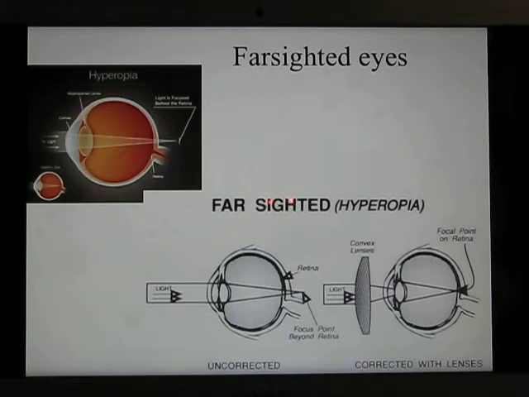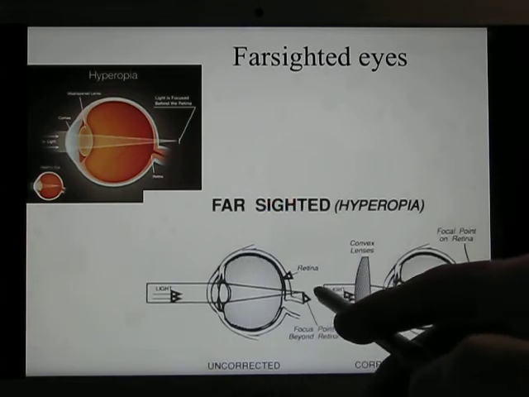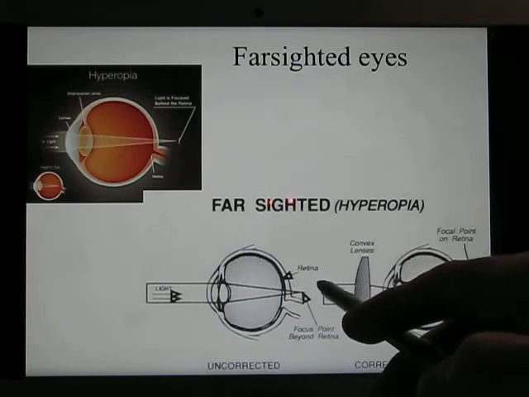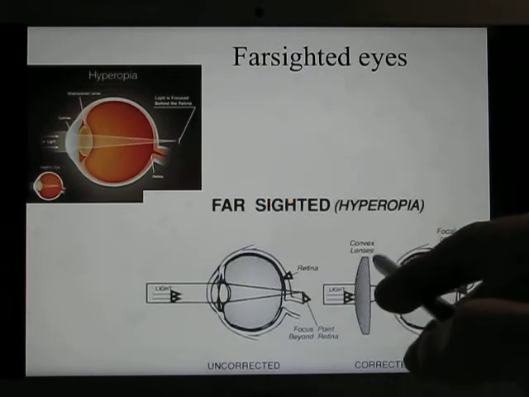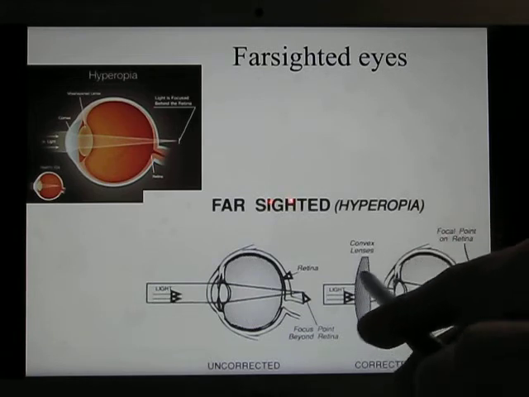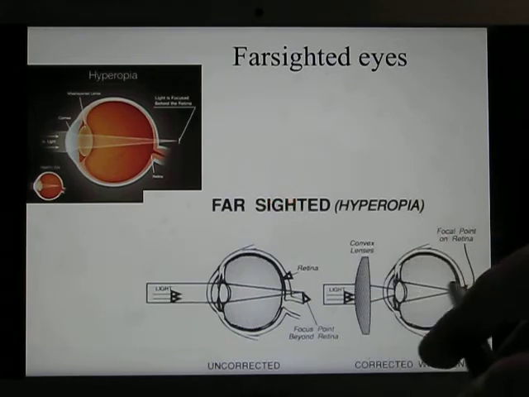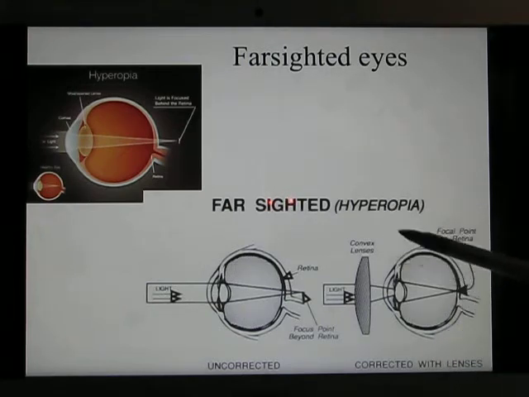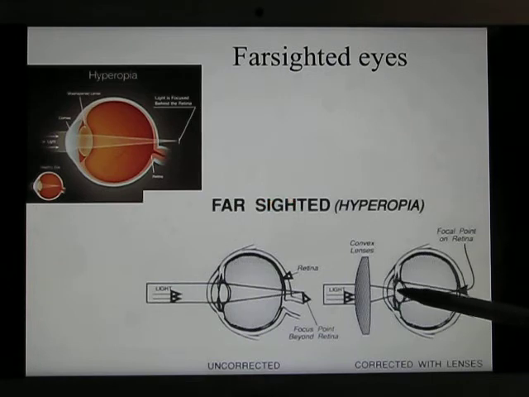The far-sighted is the light focus in the back of the retina, so you still won't be able to see clearly. And the modification is you put those convex lens. Convex lens, it will converge light first, then it will converge light again, so the light will perfectly focus on the fovea. And the convex lens is a magnifier, so you can easily tell some people they have far-sighted, they wear the glasses and their eyes look bigger, and that's because the far-sighted glasses are convex.